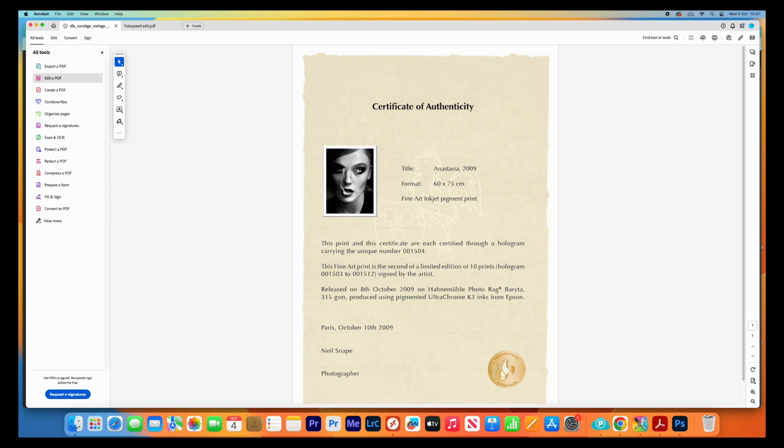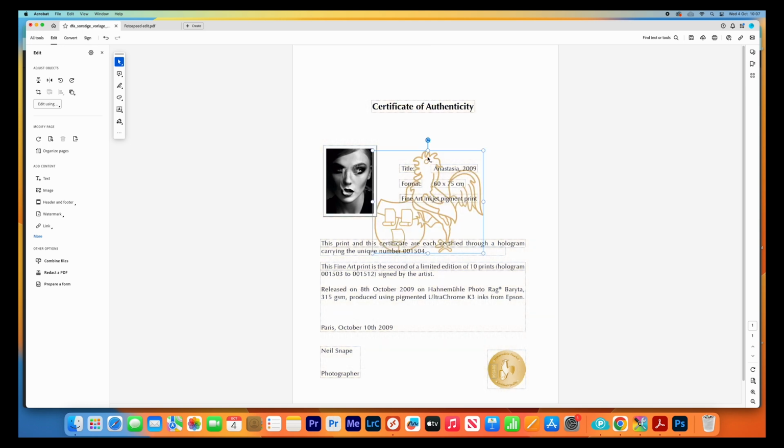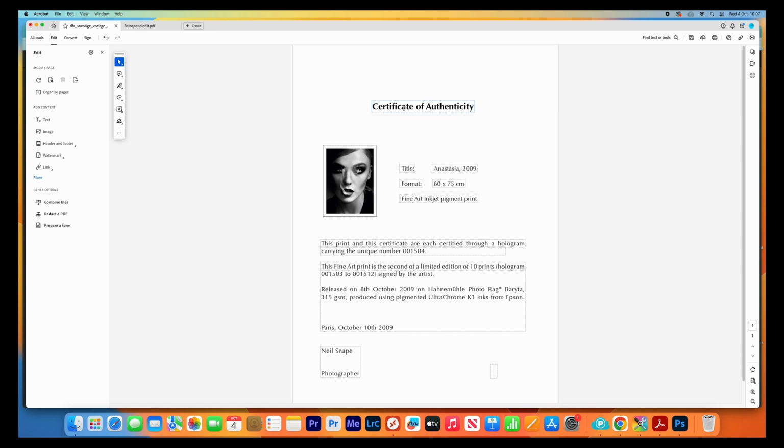Then what we need to do is identify what we need to change on here. Also, for some reason, as a template, they've kind of put in this background. Now that's going to be actually on the paper, so we don't really need that. So if I'm going to click on Edit PDF here, we can just select that background and then click the little trash can and it removes it for us. Same with the watermark as well, because that's actually on the certificate as well. So I can just delete that. Also the sticker down here, I don't need that because we're going to put a sticker on it ourselves, so we can delete that.